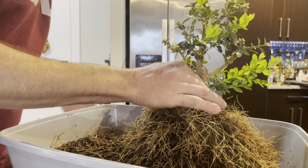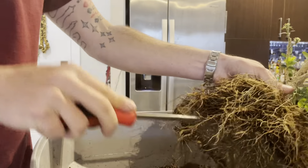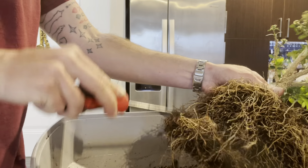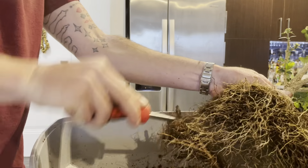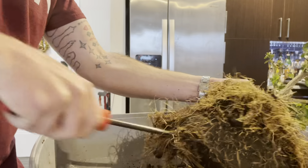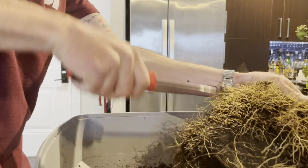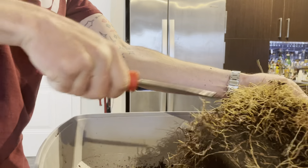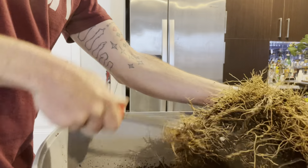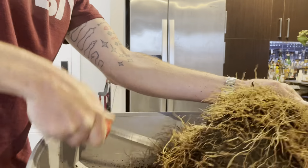I'll do a little clean out before I continue, because I need to empty this little tray out into the bin. Oh yeah, I didn't spill soil everywhere. All right, so we're getting there. I'm gonna try not to get soil everywhere on my counter either. Probably have a tool at work that's better for this, but what I've got here, to be completely honest, I'm okay with it on the short term.